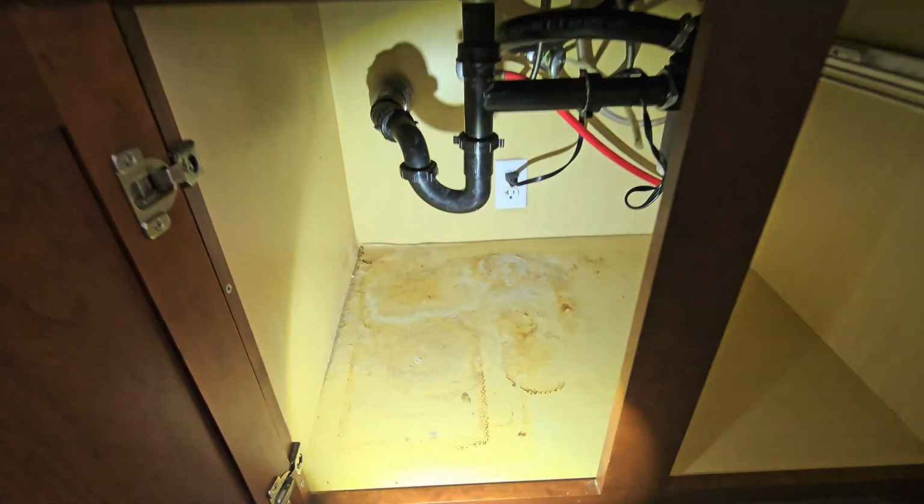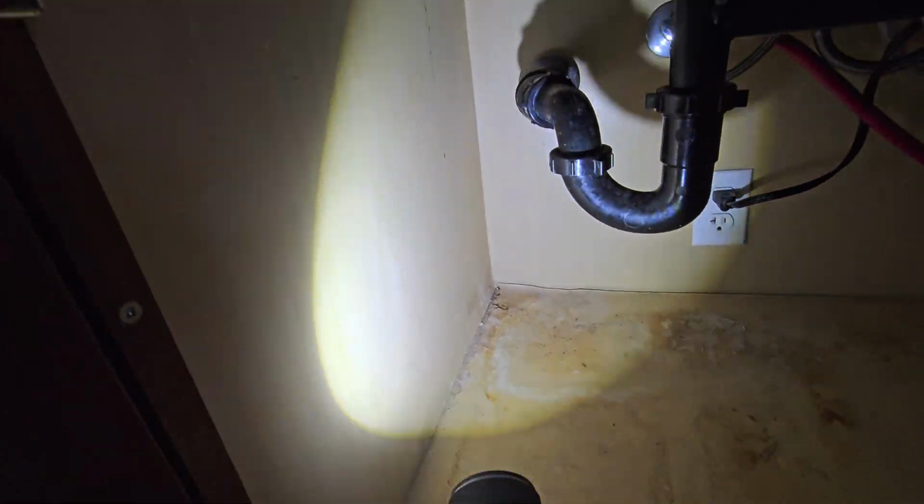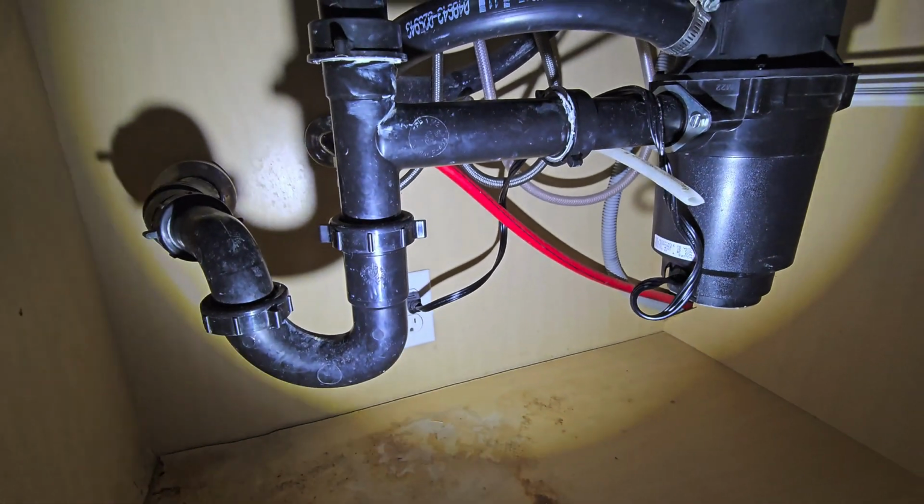So I'm at the kitchen sink right now. We're seeing some water damage over here on the corner of the wood here underneath the sink.